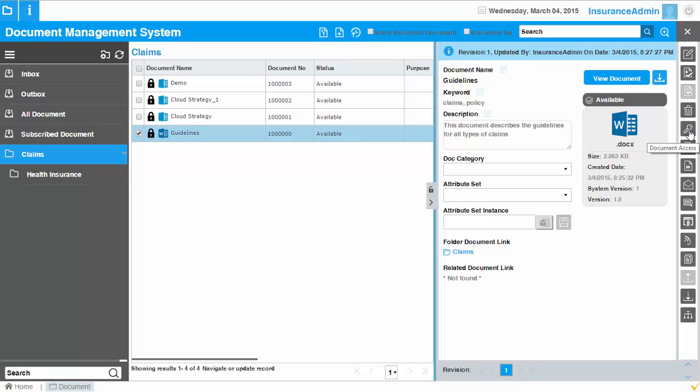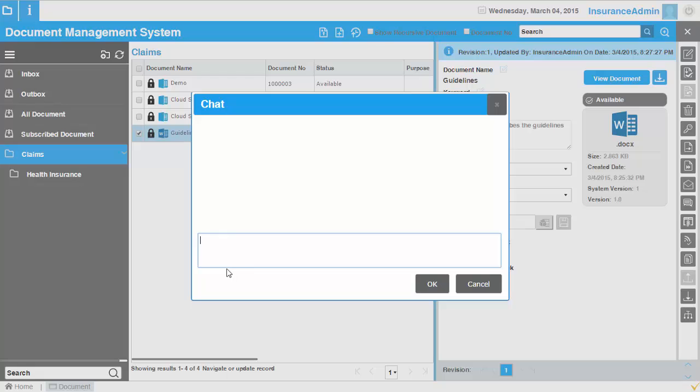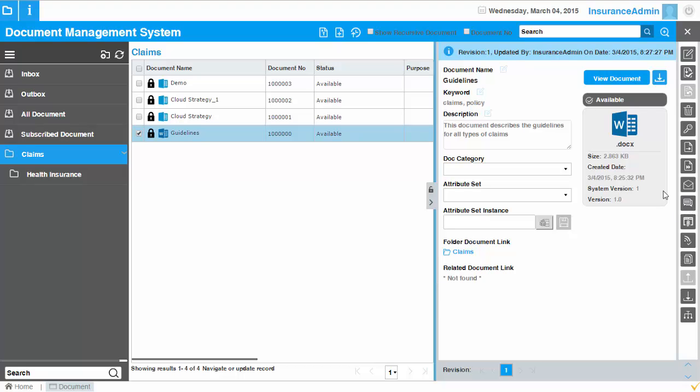You can decide to give access to other people on the documents. We'll go to that in a while. Then you have the possibility to move the document into another folder. You can forward the document through email to an email recipient. Sorry, this is moving to another folder, this is forwarding, and this is emailing. Then you can collaborate on documents by leaving a chat. So for example, "reviewed by me." Okay, so here we go. I have left a chat, so any user who comes in can see my chat over here.